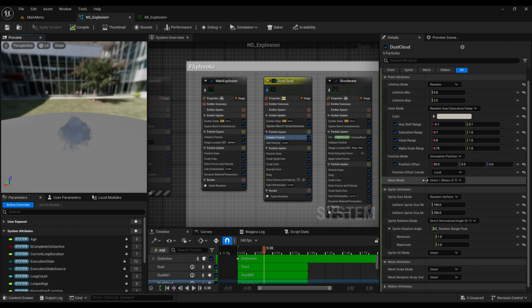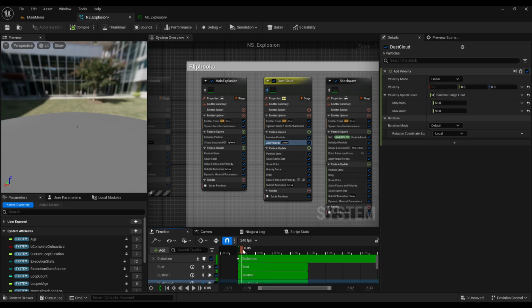And then I set the position offset to 20 on the X, and sprite size I set it to 150 to 250, and rotation angle minimum from 1 to 10. So they spawn in different rotation every time.